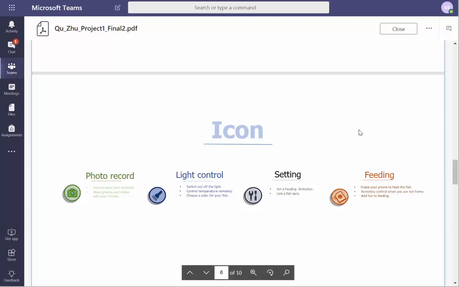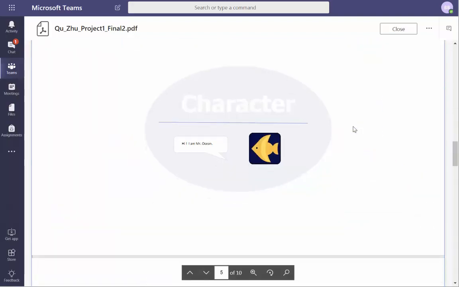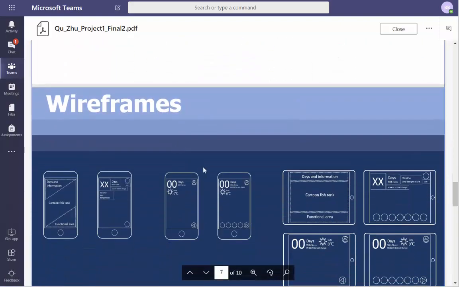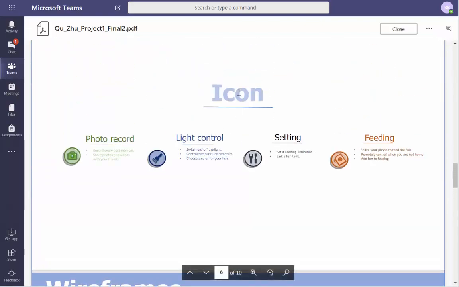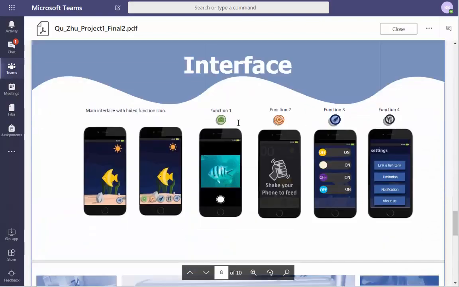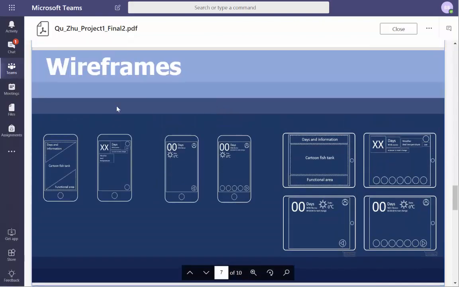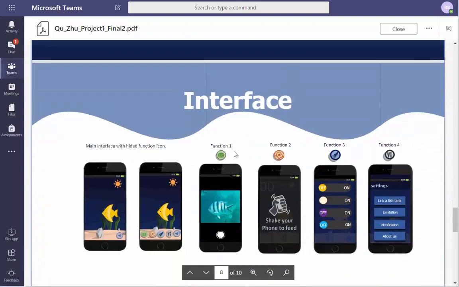Alright, you can't really choose an icon until I know what you're doing. I don't know what problem you're going to solve yet. I know it's going to be in an app, but you show me the wireframes first. Then you can talk about your icons. You got to introduce these after. This is like a sketch. This is more like a refined detail. So the order needs to be changed.